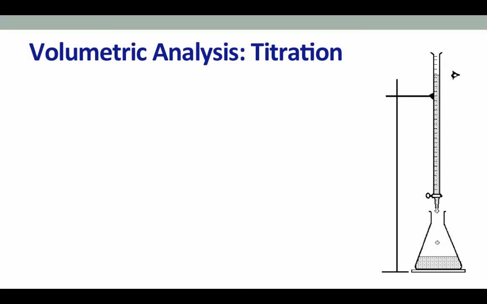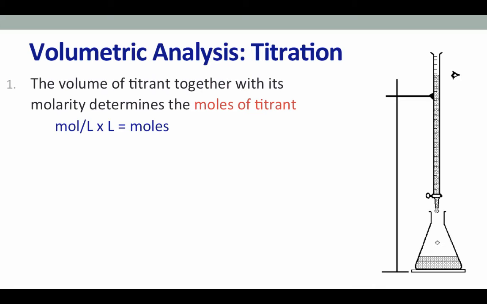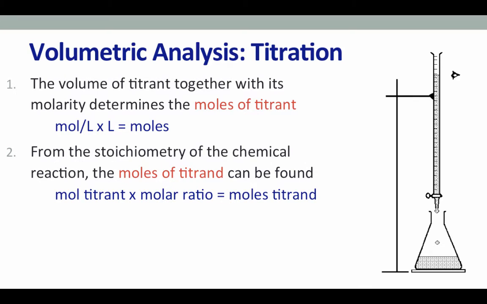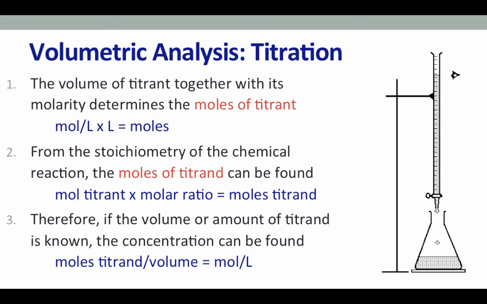A volumetric analysis, or titration, can really be thought of as an exercise in limiting and excess. The titrant in your Erlenmeyer flask is the limiting reagent, and we are adding our titrant from our burette until we consume all of that limiting reagent. In this manner, we use the volume of the titrant together with its molarity to figure out the moles of titrant, and then, using the stoichiometry of the known chemical reaction, we use the molar ratio to find the moles of titrant in our limiting reagent. The concentration of the limiting reagent is simply the number of moles that reacted divided by the volume that our limiting reagent was in.